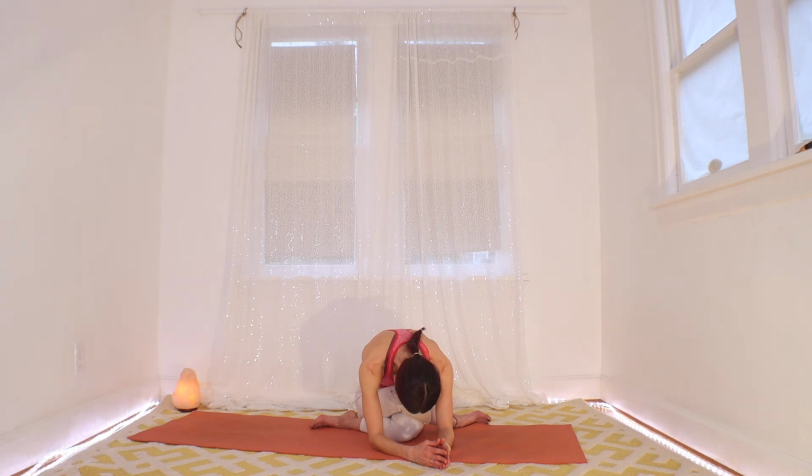Take a few more breaths here. The longer we stay here, the more we can release into the hips, legs, back. As you're ready, start to walk yourself back, up, and out of this. Take your time. You can lean back on your hands and extend both legs again. So legs out long, maybe shake them out.